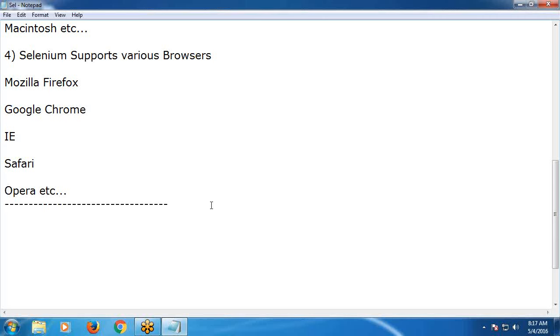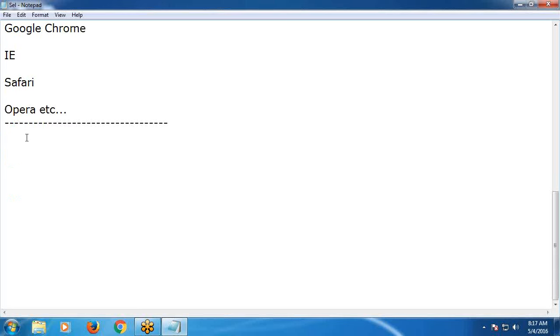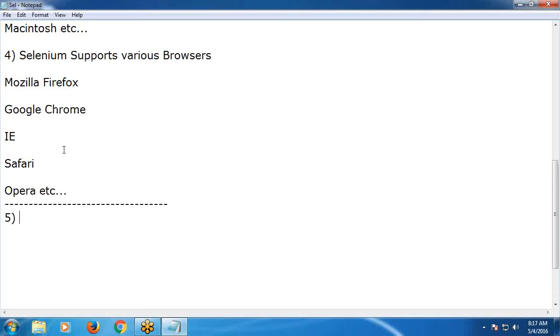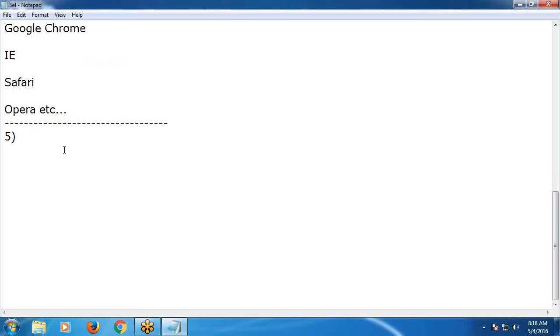Test cases are the same for any browser. But what is the varying thing? The web driver. Only the browser driver varies from one browser to another. If you want to execute tests on Mozilla Firefox, create the Firefox driver, Chrome driver, IE driver, but the test case is the same. All test steps in the test cases are the same. Okay? Any queries, Madhavi? Fourth point. Selenium supports various browsers. Okay. Next.